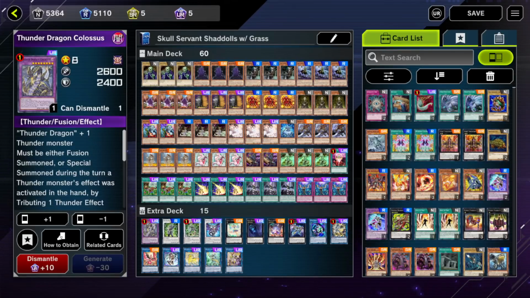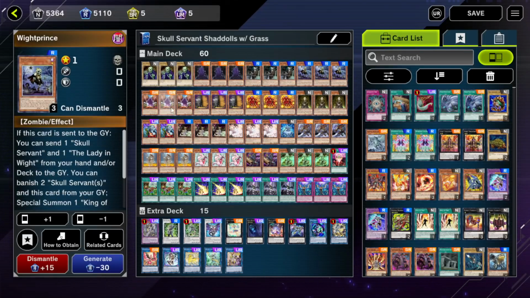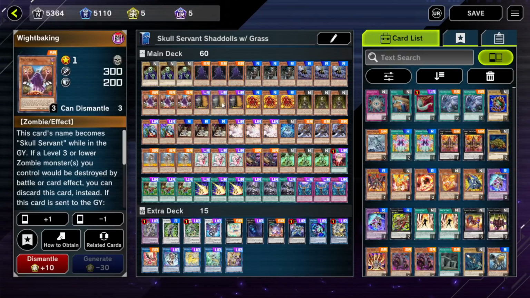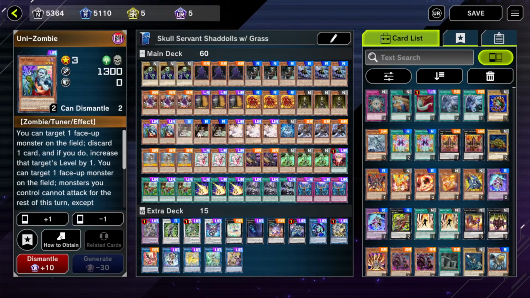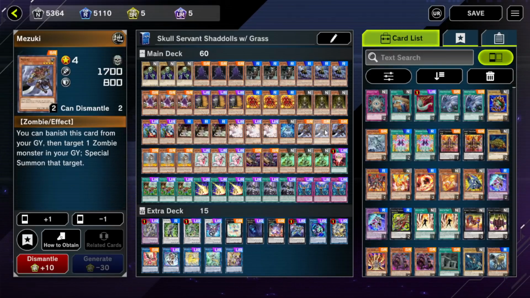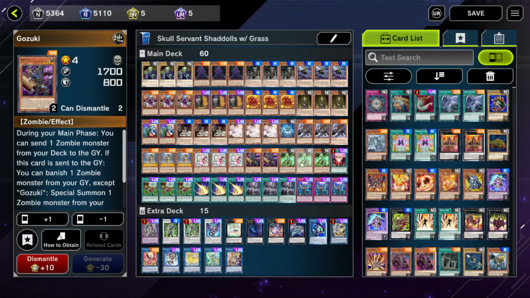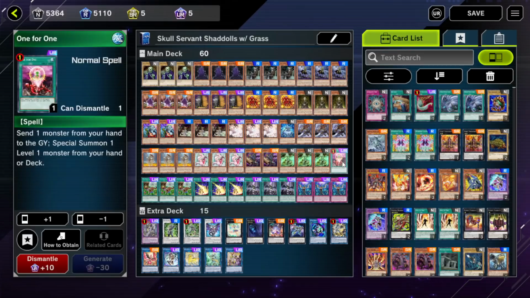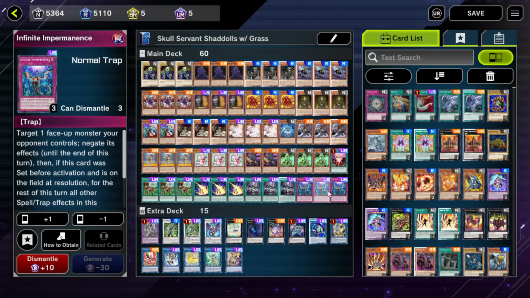I'll go through the deck list real quick though, just in case you guys don't know what these cards are. We have 3 copies of Skull Servant, 3 copies of King, 3 copies of White Mare, 3 copies of White Prince, 3 copies of White Baking, 3 copies of Maxi, 3 copies of Flag, 3 copies of the Lady in White, 2 copies of Unizami, 3 copies of White Princess, 3 copies of Ash, 1 copy of Umbrella, 3 copies of Mizuki, 3 copies of Shiranui Solitaire, 3 copies of Snow, 2 copies of Gozuki, 3 copies of Corridor, 1 copy of 1-for-1, 3 Grass, 3 Lightning Storm, 3 Droplet, and 3 Infinite Impermanence.